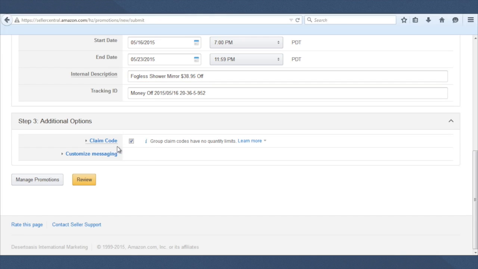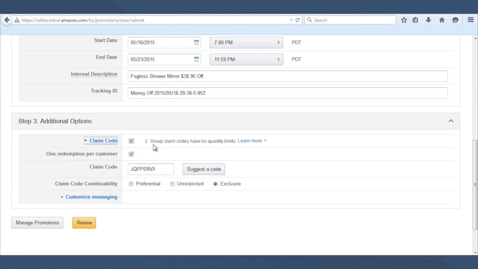So the first area is claim code, and it's checked off because we actually do want to have a claim code. So if I click on claim code, it'll give you some other information here and what your claim code actually is. This next area I want to make sure that you do have checked off. So it says 1 redemption per customer. You want to make sure you have that checked. If you don't have that checked, then you can have a customer use this code over and over and over again, and that is the last thing you want to do, because you only want one customer to be able to purchase one item using this discount, because they can only give you 1 review. So you just want to give them the 1 deal so you can get 1 review. So make sure that that is checked, because otherwise you can have someone come in here and purchase a lot of your product at a discount and just get it over and over and over again.